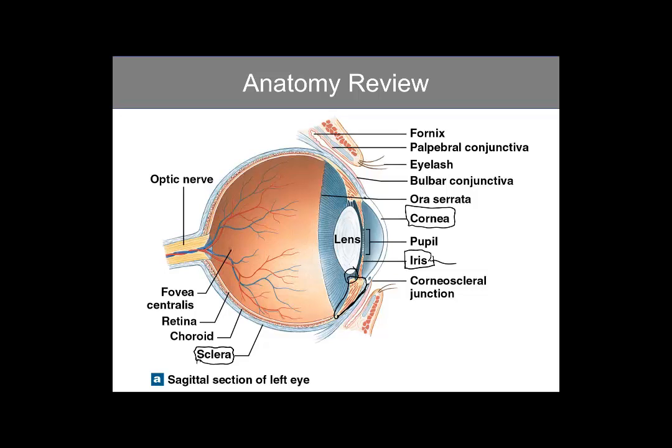The remaining posterior portion of the vascular layer or vascular tunic is the choroid, and this is the layer that brings in the vasculature. Lastly, the innermost layer is the retina, and we can see the retina would be represented in this general area, and there'll be more to say about that shortly.